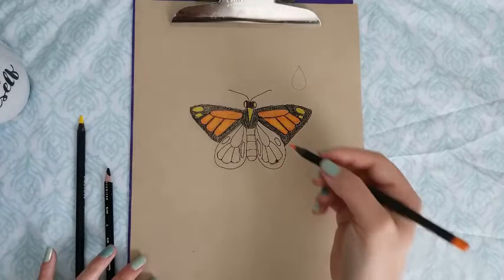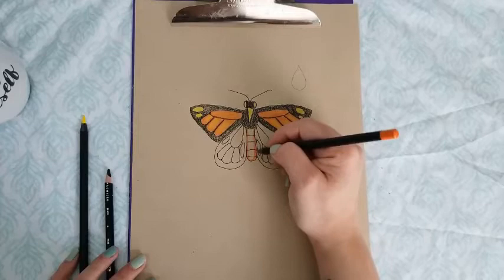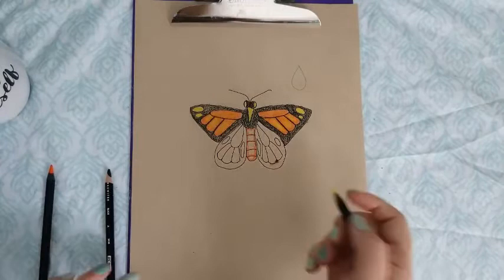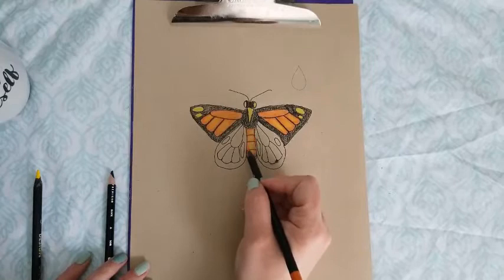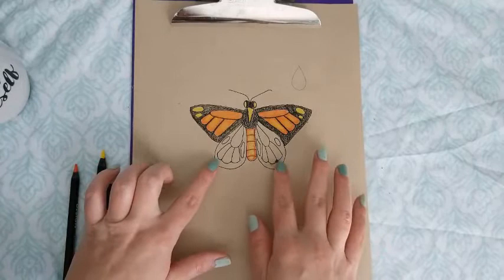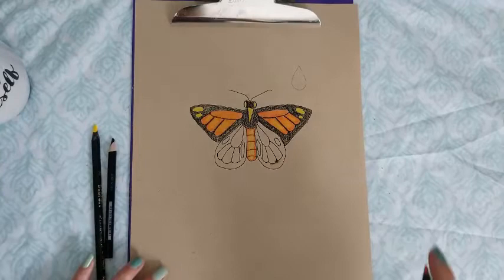For our worm body, our abdomen, I'm coloring just along the inside orange. I will also color the lines across the orange. And then I will be filling in the rest yellow. Now we get to do the same thing to the bottom wings. If you're working in colored pencil, sharpen it when you need to. I'm coloring them in orange and yellow, just like we did the top wings.